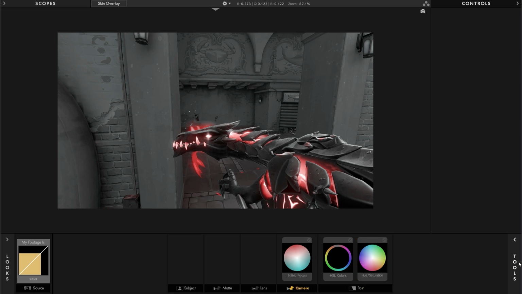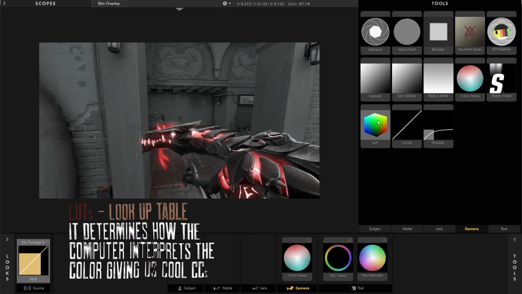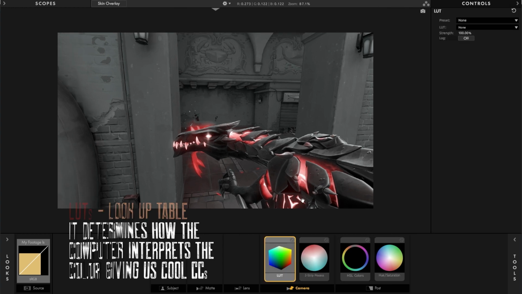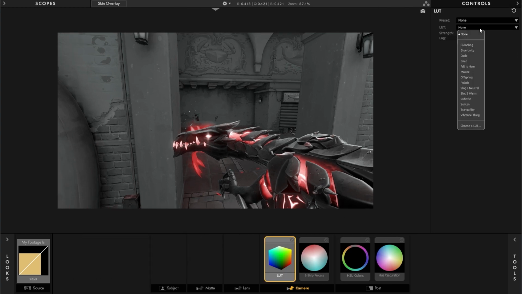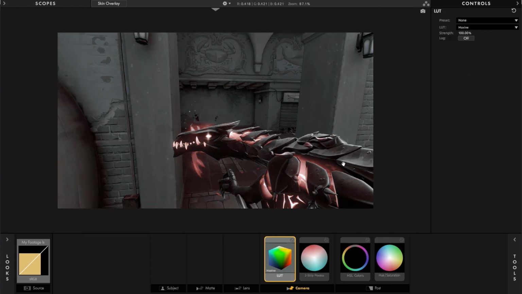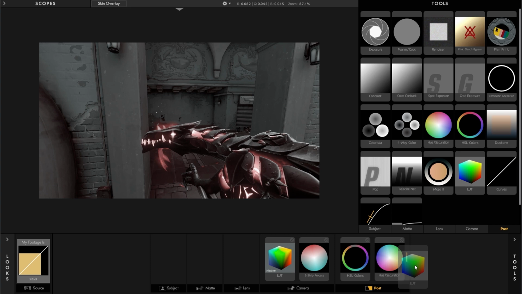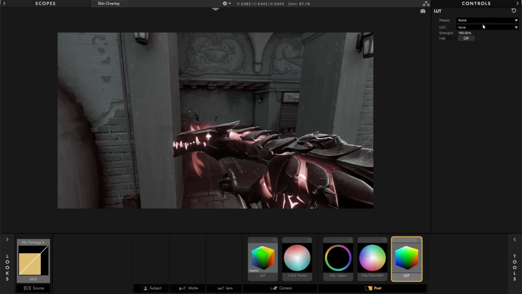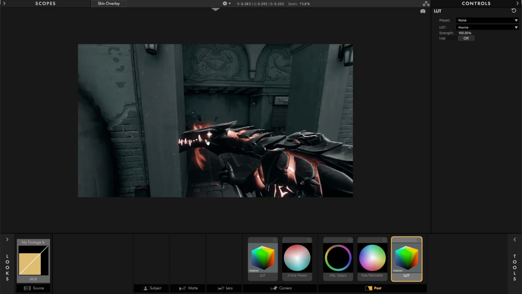And now we're going to add a LUT, okay? Like this thing. And we're going to add it before the Two-Strip Process. I'm going to set this to Max Scene because that's what I like. And we're going to add another LUT after this. You don't have to do this, this is just what I like. And we're also going to set this to Max Scene. So this is what we get right now.